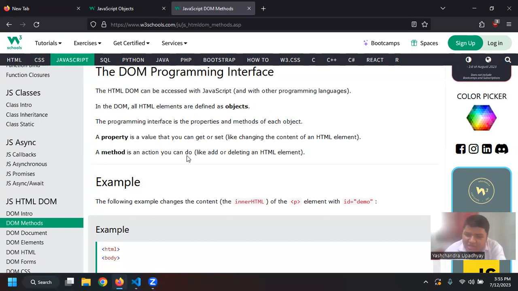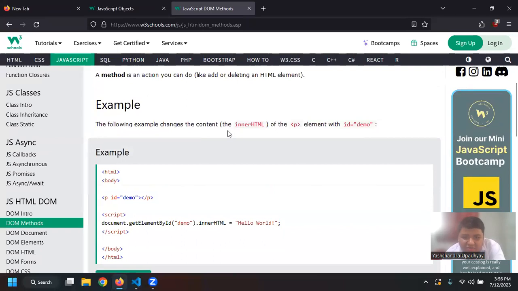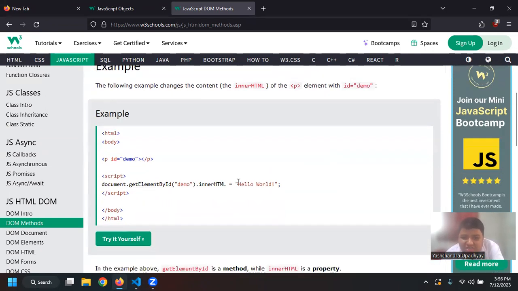In MDN, they don't really have an exercise section, but they do have projects that you can create. But again, exercise is a good thing if you want to remember what you are learning, right? So again, as we saw, we can use innerHTML and then the name of the ID, or let us say class, to change the inner HTML of an item.